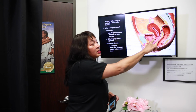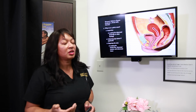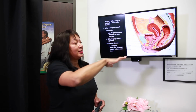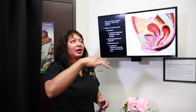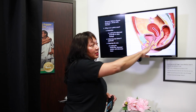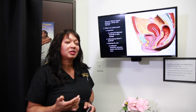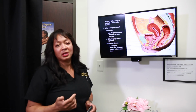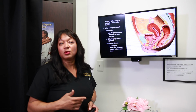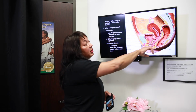We also look on the inside of the vagina. I'm looking for, is there any abnormal discharge? Is there any abnormal pathology? Does the cervix look right? Yes, don't laugh, because yes, this is a little bit impromptu here, but definitely looking and inspecting this area, making sure that the cervix looks right, looking for abnormal discharge, or sometimes you can actually see cervical polyps present here. I've even seen, I hate to say it, tampons that may have been forgotten in that area, or other abnormal lesions, things that are coming down that should not be there, per se. So again, we're looking to make sure everything's going okay.